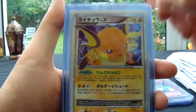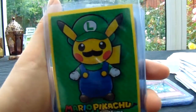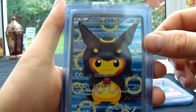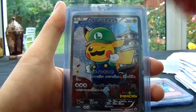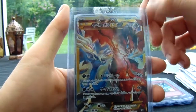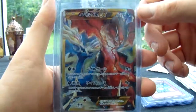Then we've got a Riotree Level X Japanese — I haven't seen a Level X Japanese in person ever, so thanks for sending that in, with a Luigi back. And then we've got the Rayquaza Pikachu — these are always very popular Japanese promos, same with the Luigi and Mario Pikachus. And then you've got your Vettel and the other one from Best of XY, Japanese — beautiful artwork on this one.